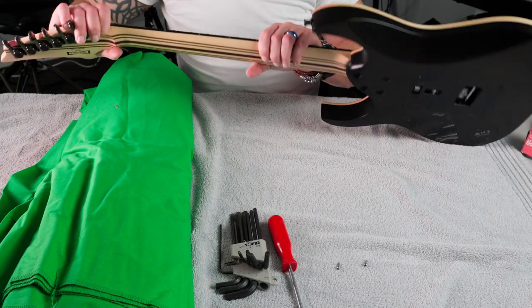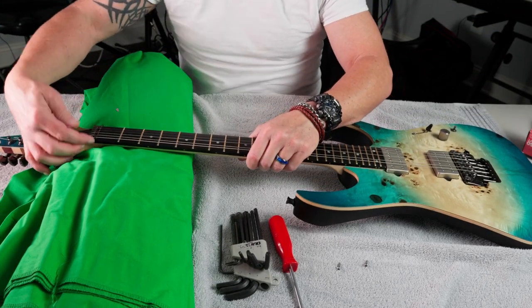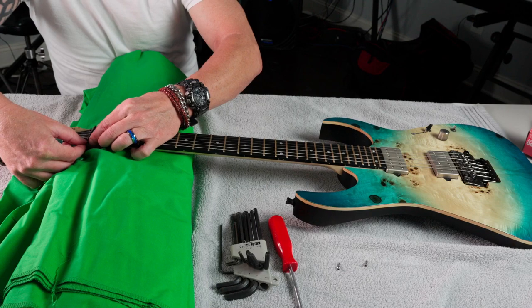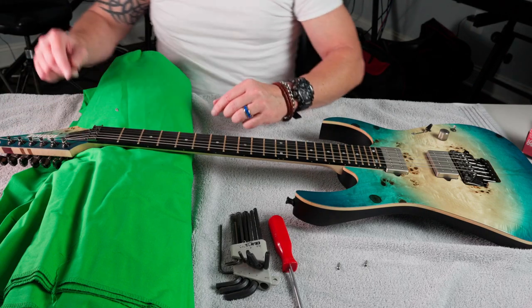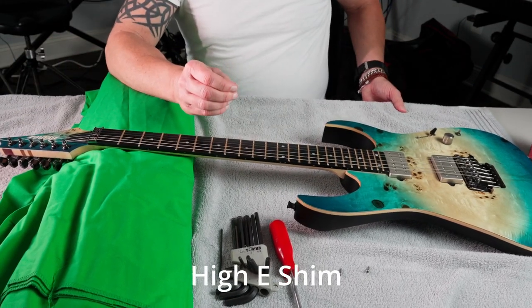So I'm going to look at this, and that's pretty good. I've got it right at the edge, and I've got it sticking in. We're sticking out right here just a little bit on the top. So I'm going to lift this up and slide that down a little bit. There we go. So now we've got that shim in. Okay, so now we've got the low E shim here.